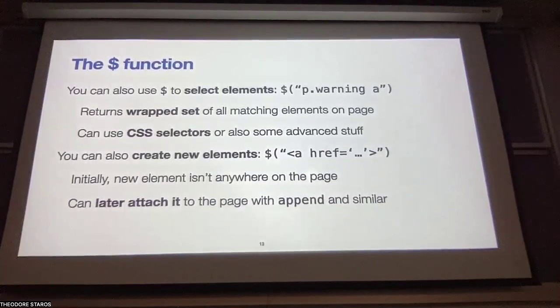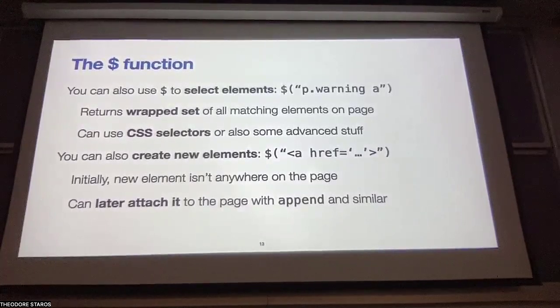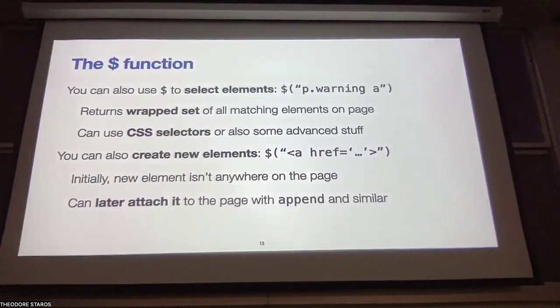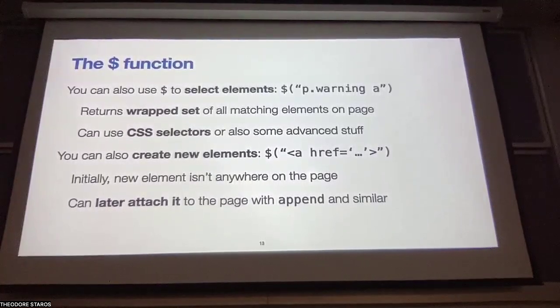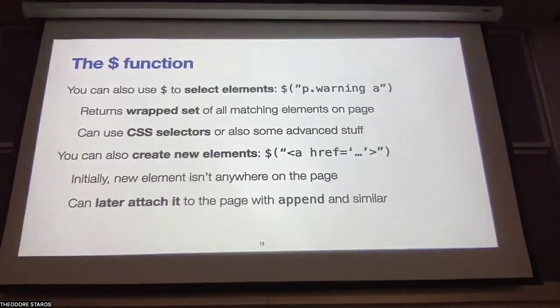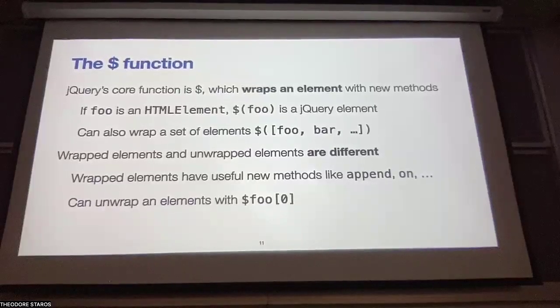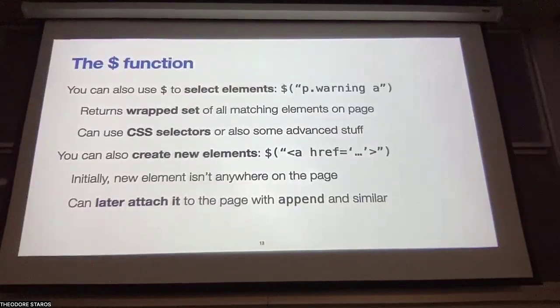So just to summarize, the point of running JavaScript on a web page is so that you can make various modifications to the web page when users do certain actions. And the first step to doing that is we need to get access to the object on the page that we want to modify. And we've got a couple of ways to do it. Most common, CSS selector. Sometimes you have an unwrapped element. We'll see cases of that. You can wrap it, or you can also create new elements, for example, to insert into the page.